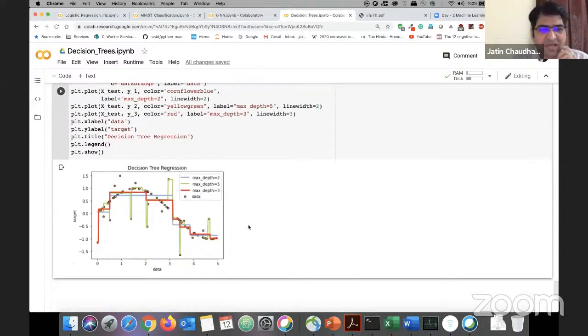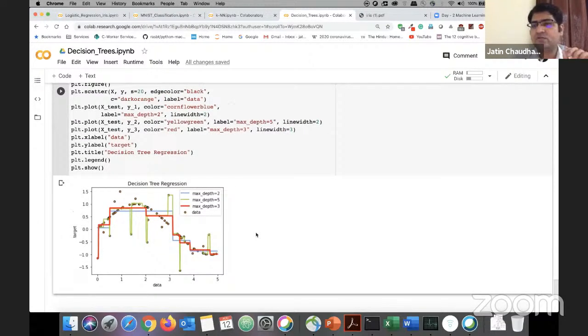Now you see that your red model is kind of capturing this sine wave. If you were to just join these, then you are kind of capturing this sine wave, yet you are not going till the noise. So this can be used in filters also. If you are trying to produce, let's say, some noise cancellation, then this value of 3 can be an excellent way to cancel out that noise in your observation.